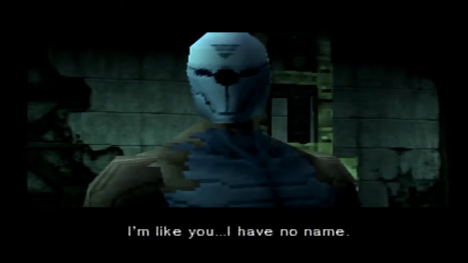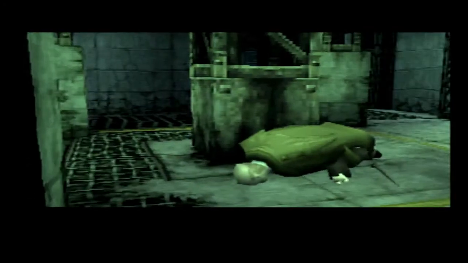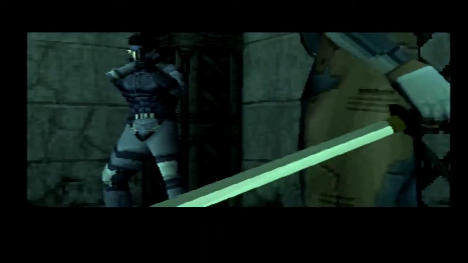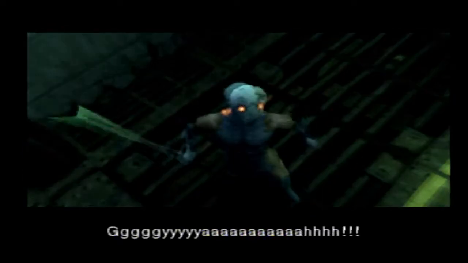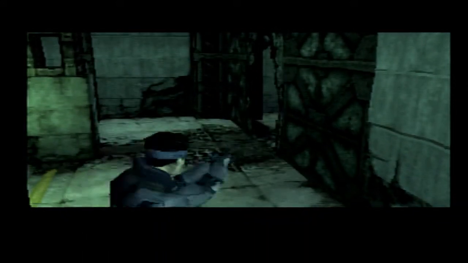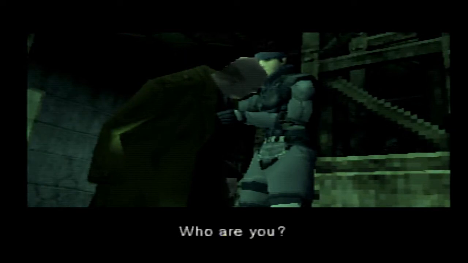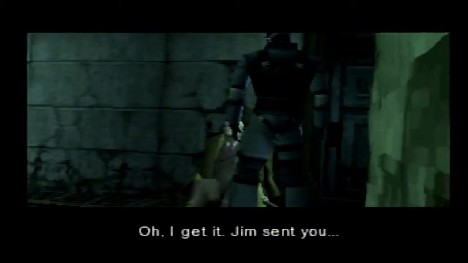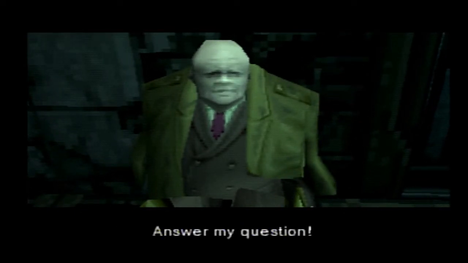Who are you? I like you. I have no name. That exoskeleton. Who the hell? Can you talk? Who are you? I'm not one of them. The DARPA chief told me he gave them his detonation code. What about yours? Oh, I get it. Jim sent you. You're from the Pentagon. Answer my question. What about your code?